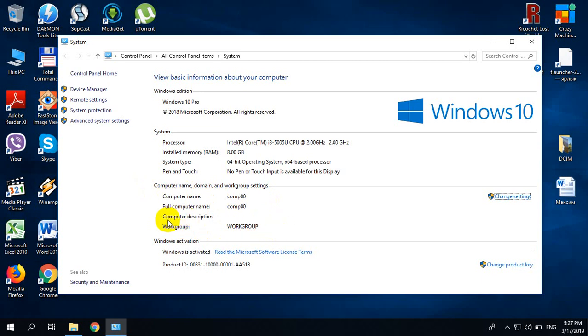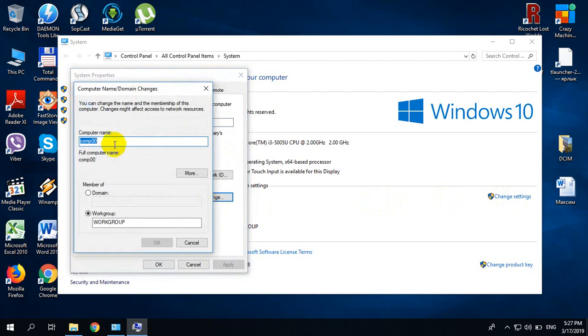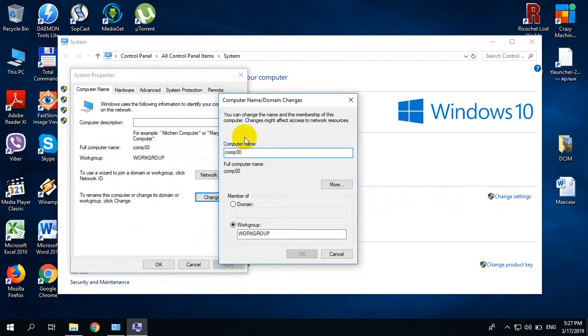They have to be the same on all of your devices, laptops or computers. If they aren't, you have to click Change settings and here the Change button, and write the correct values here.